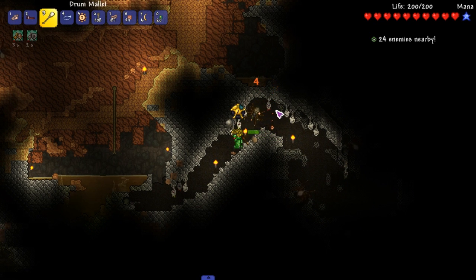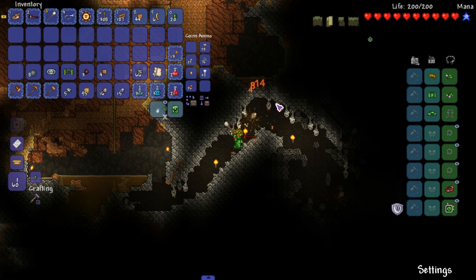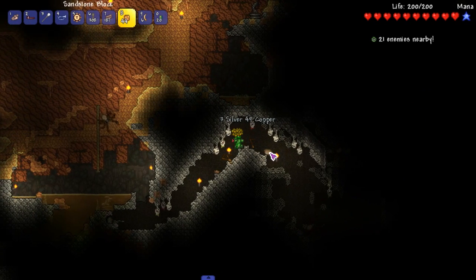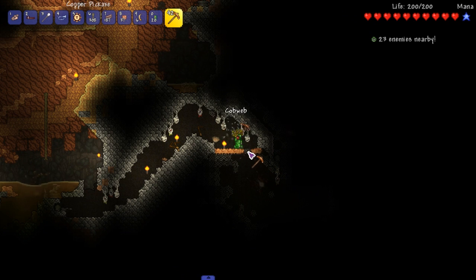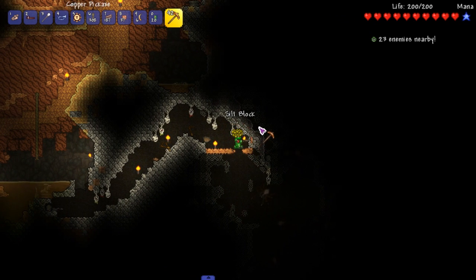Get that motherfucker. And then doing it like this is our best combo, because that's how we get the most damage off. It seems like the mallet is straight up the best weapon right now. There's still so many spiders down there. I want to inch my way closer and closer, because I want some goddamn cobweb, alright?